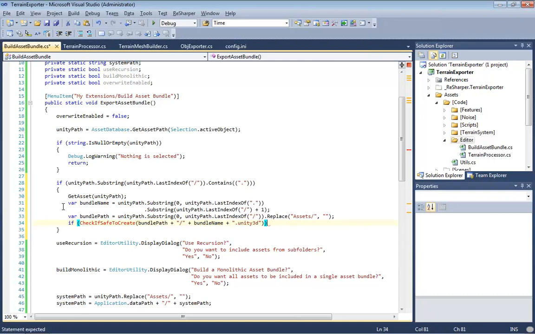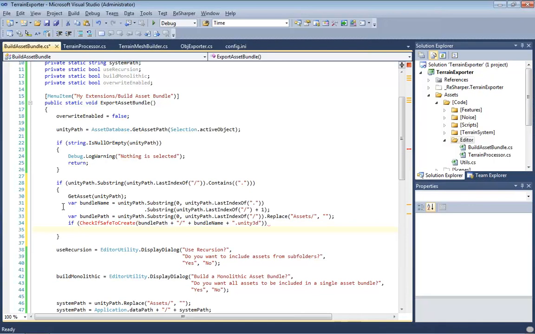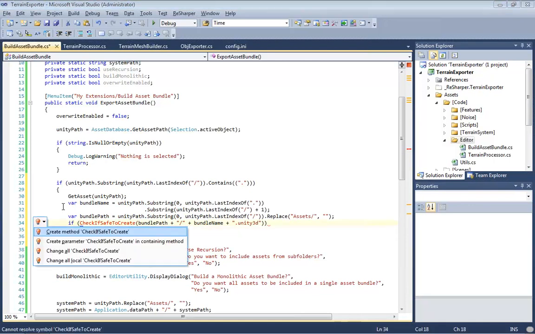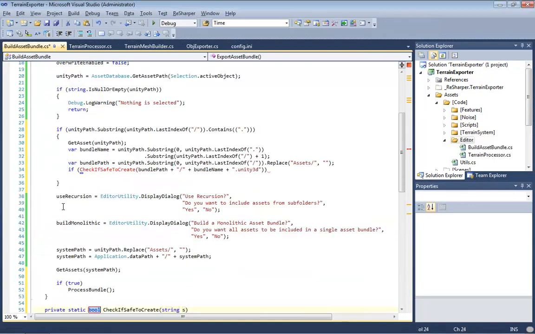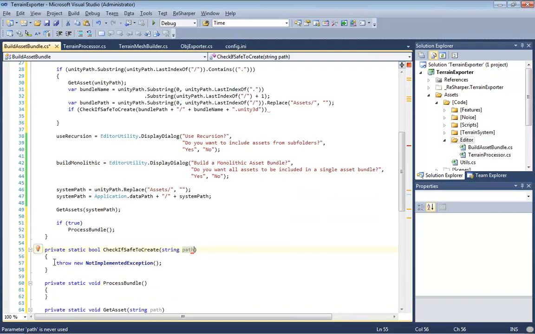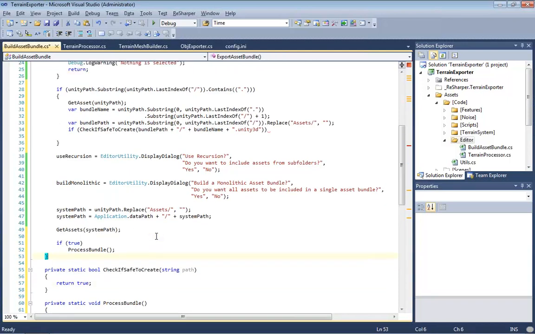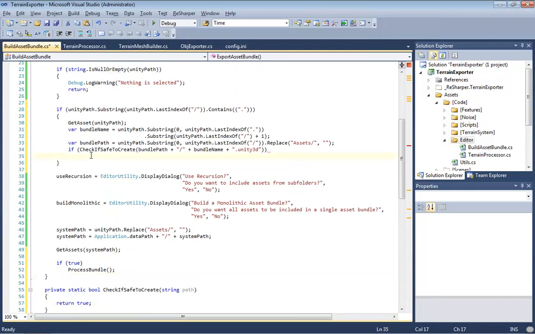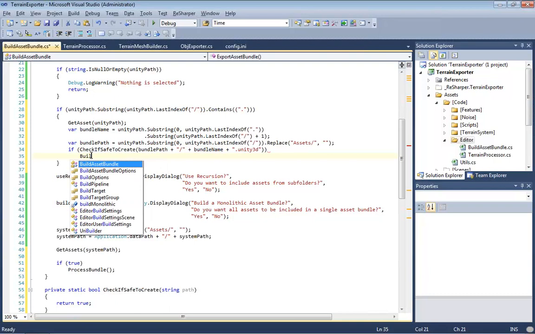So if it is safe to create, and so let me go ahead and create a method for that. And we're going to pass in a path. And for now, I'm just going to return true. So if we are safe to create, we're going to build our bundle.